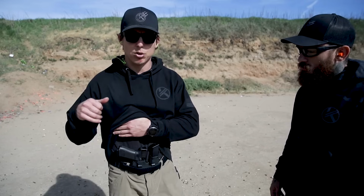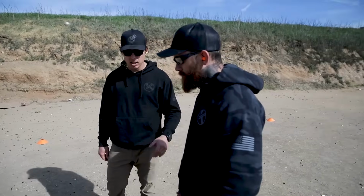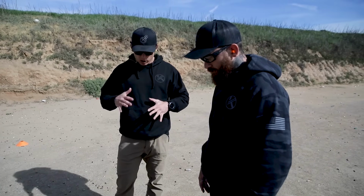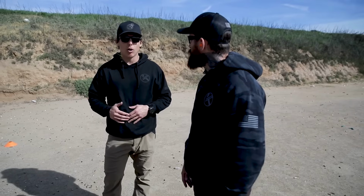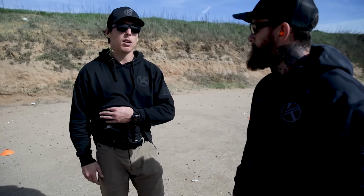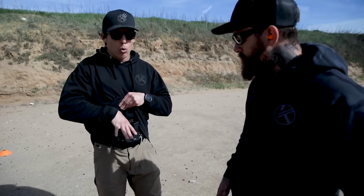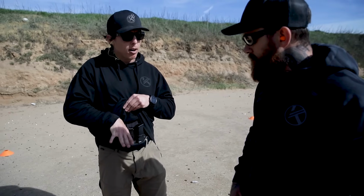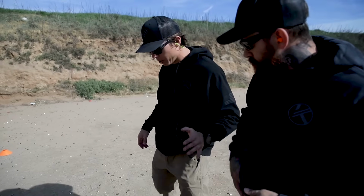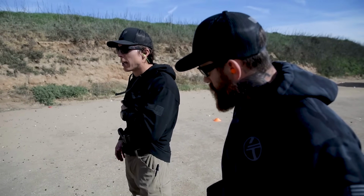But with concealed, we have one thing we need to defeat, and that's our clothing. We need to get it out of the way so we can actually draw and present our weapon for a threat. The biggest thing that I teach, whether we're working inside or outside, all of this applies. The only nuisance now is we have to defeat our clothing, and the draw is a little different. Now we're not drawing from right here. We have to really bury that thumb in there. My biggest thing when I clear my shirt is I use my thumbs as kind of knives. I just draw, I just get it out of the way.